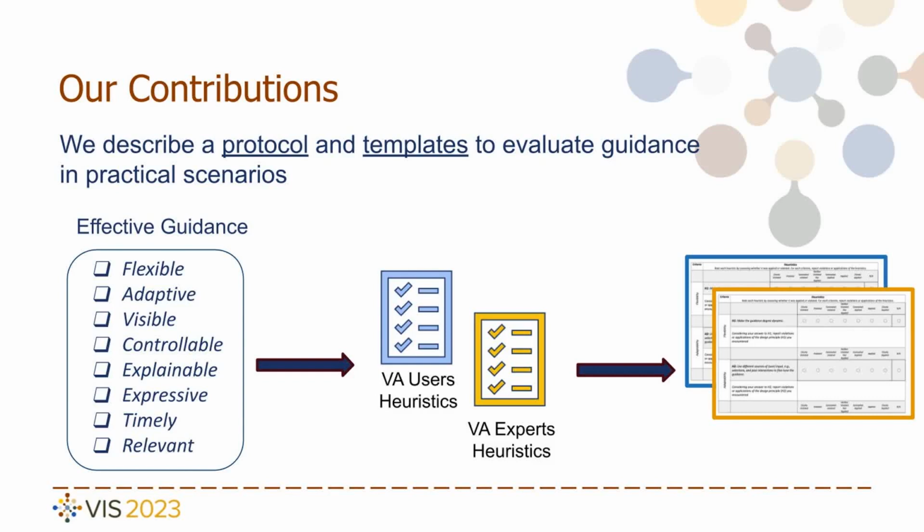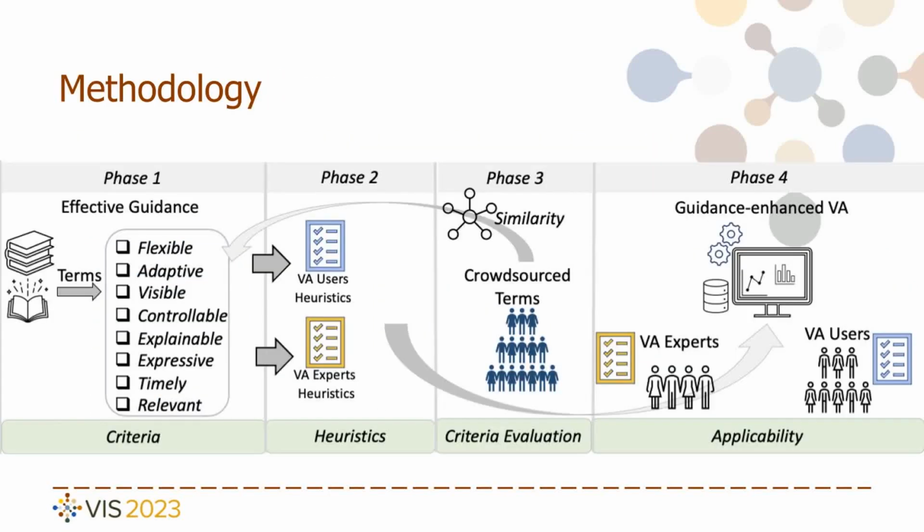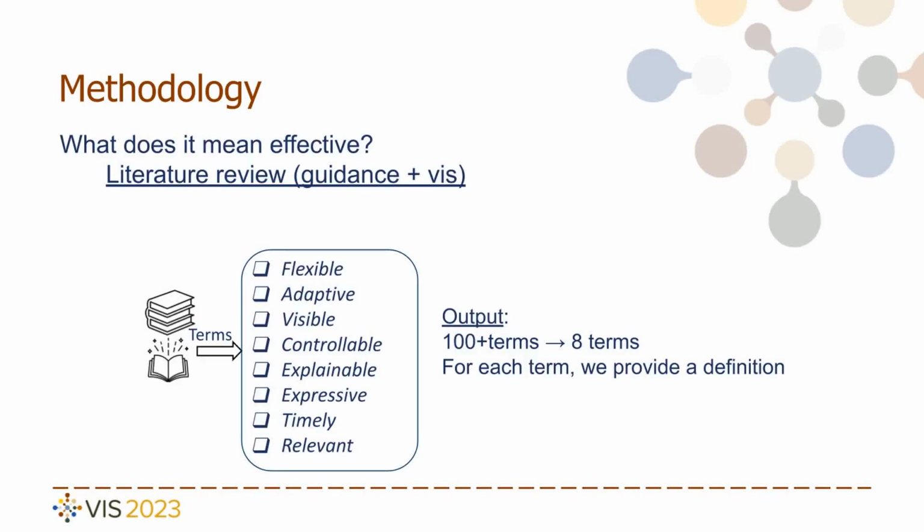As our last contribution, we describe a protocol and provide templates to evaluate guidance in practical scenarios. This is the methodology that guided our research. Our research can be structured in 4 subsequent phases, in which we increasingly refined and improved our methodology. In the first phase, we focused on understanding the meaning of the word effectiveness in the context of guidance.